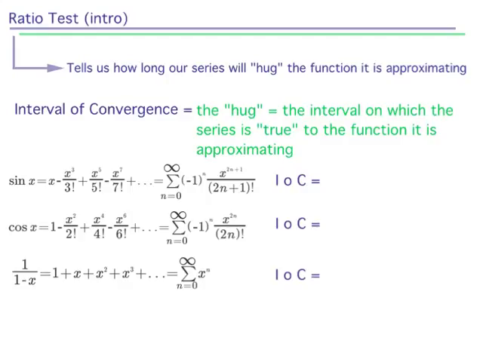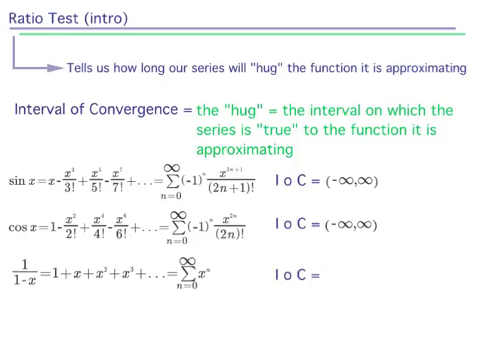Okay, so these are the 3 series that I just mentioned. We have sine x, cosine x, and 1 over 1 minus x, which is a geometric series. And it appears that sine and cosine have an interval of convergence that lasts forever. So how would we write out what that interval would be? Well, we would write it from negative infinity to infinity. So for sine x, it appears, and we're going to prove this in a second, that the interval of convergence goes from negative infinity to infinity. For cosine x, the interval also goes from negative infinity to infinity.